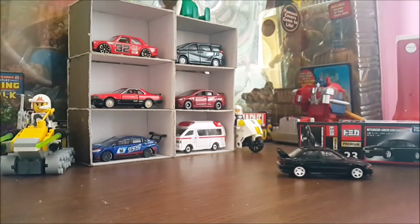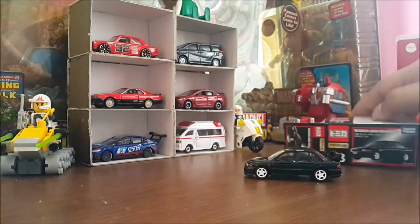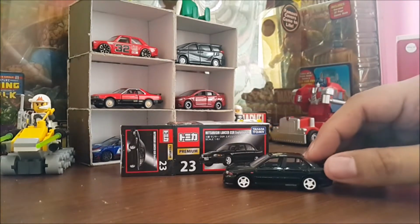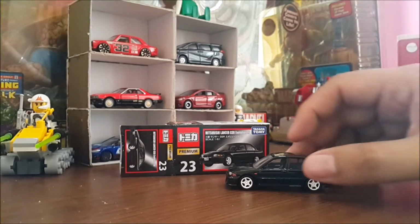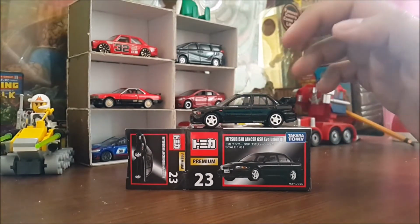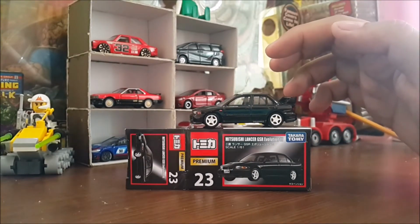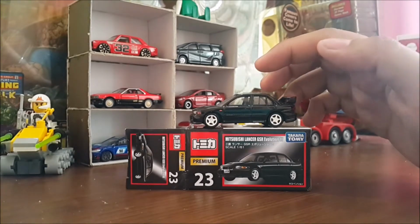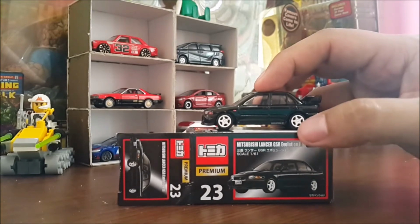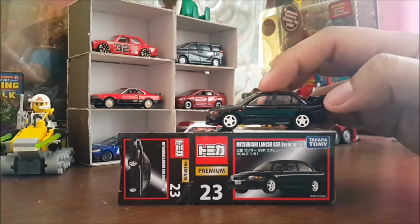So it also rolls well. Great car overall. So soon I may be able to get the yellow one. I don't know when, but hopefully I will be able to get my hands on that one.